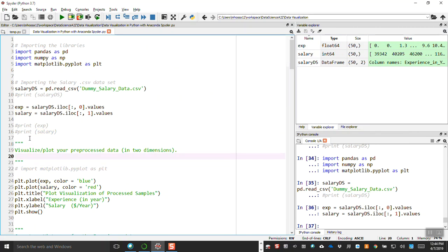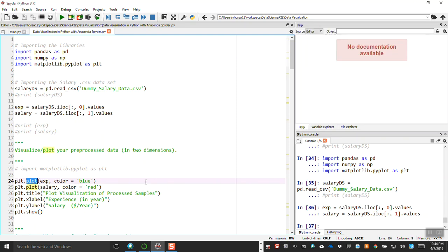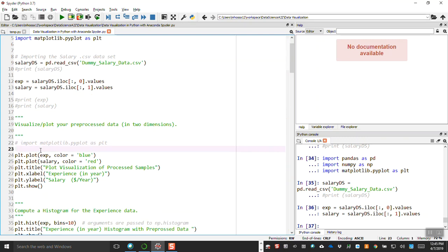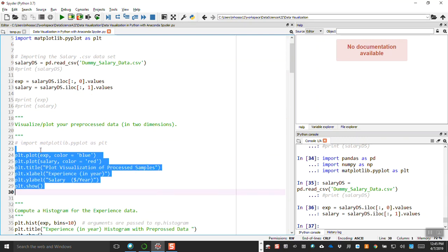Now if I want to do a plot, this is plt.plot, from Python's pyplot. Pyplot actually has the plot method. If you inspect this by pressing Ctrl plus I, you can get some help, or you can do a Google search about this. You see that the plot method plots. Let me run it and I will show you my output over here.